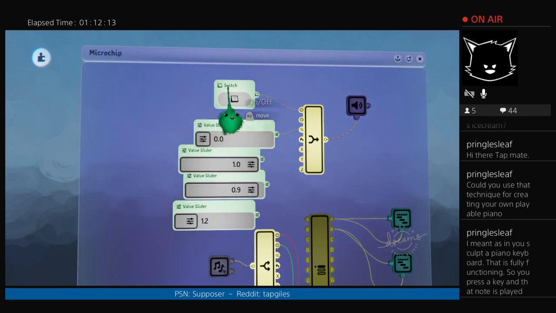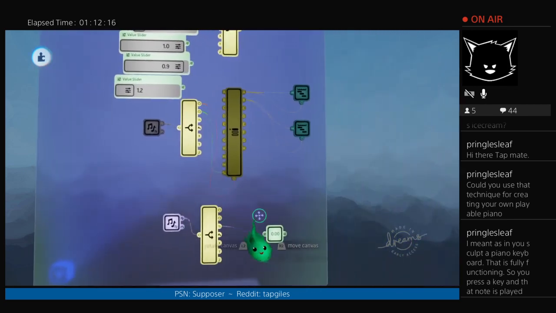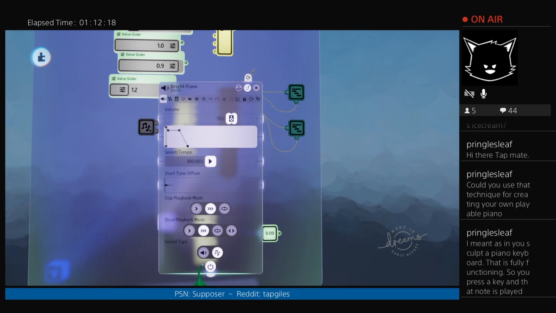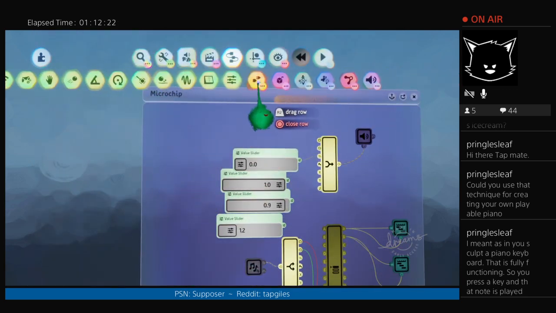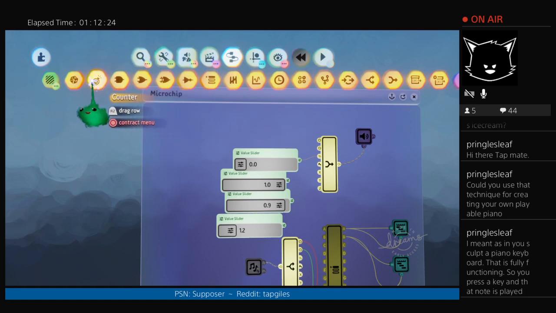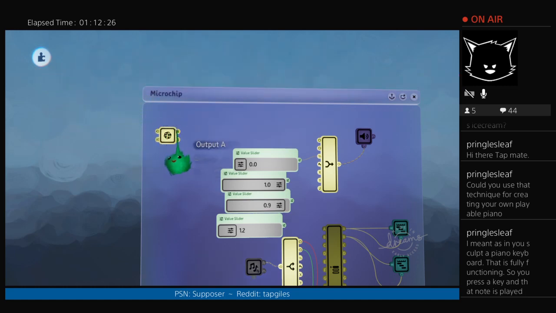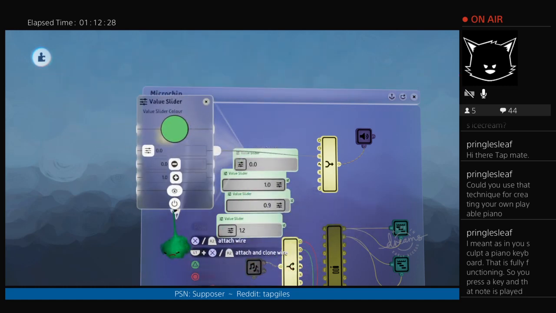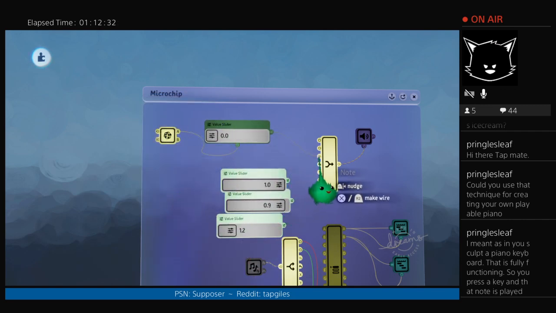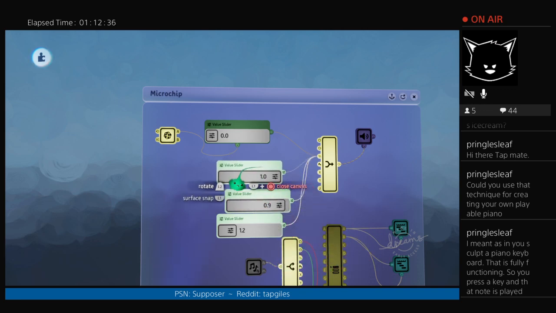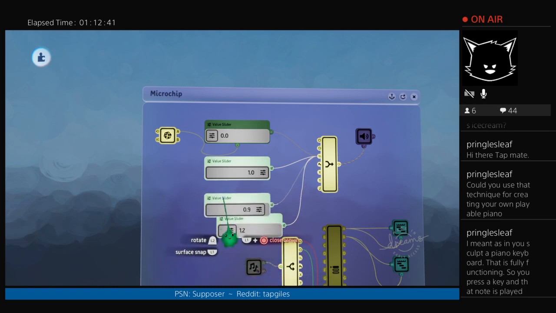So what we'll do is we'll randomize what note it plays. So let's turn that off. Bonk. We will use a randomizer to power these, and we'll plug them all into note. So a random one of these notes will play each time.